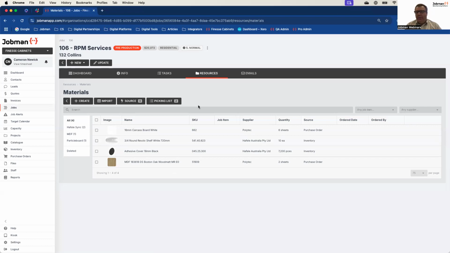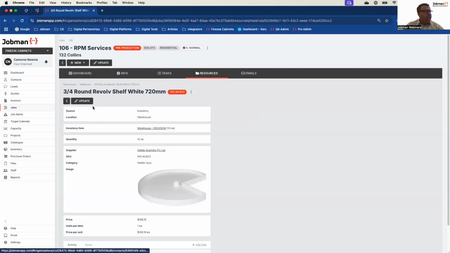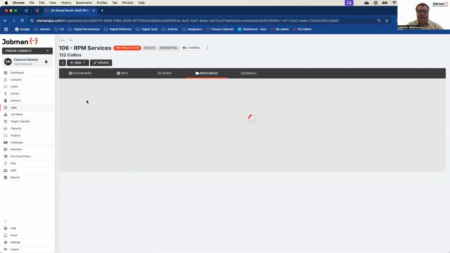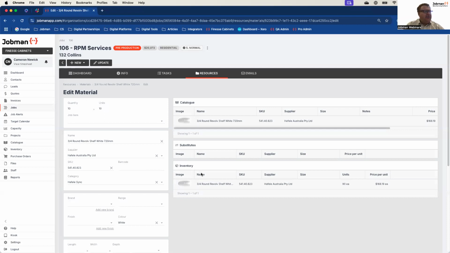So that's awesome. One of the sideline benefits of this is you do not have to utilize the automatic sourcing. You can actually go in and click on an item if you want to make some checks, and this is common for substitute items, and you can see in the system if I have inventory available. The advantage of this is you may have put into your order, for example, this Hafele option here for this corner unit, but you might be sitting on some old stock from another supplier who you no longer deal with, and you just want to use that up.